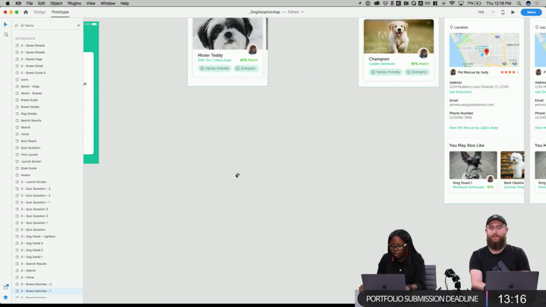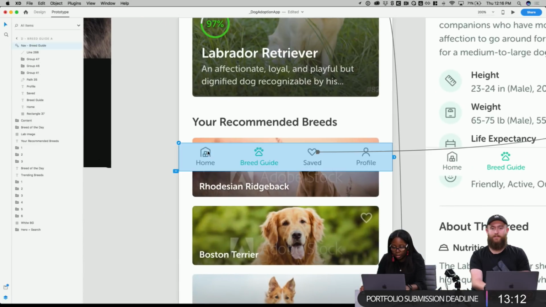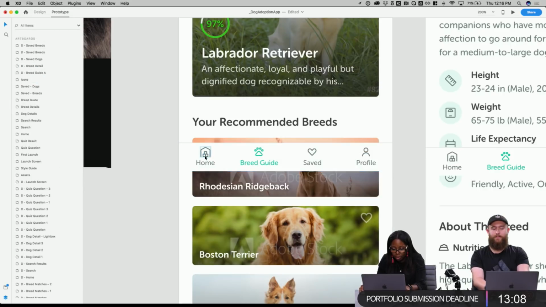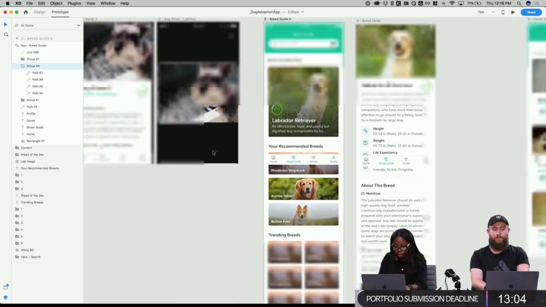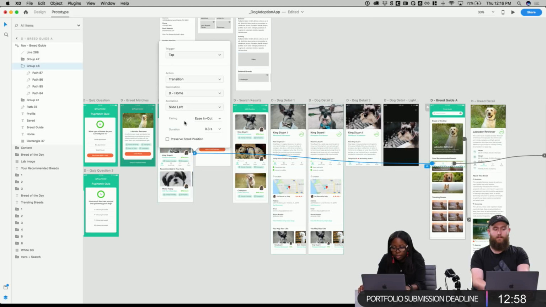It's like that to the home page. And you guys, like I mentioned, as you are building out this stuff and testing, you'll notice that some links might not be hooked up the way they should be, and you can just go in really quick and add those to get a seamless flow. Right.